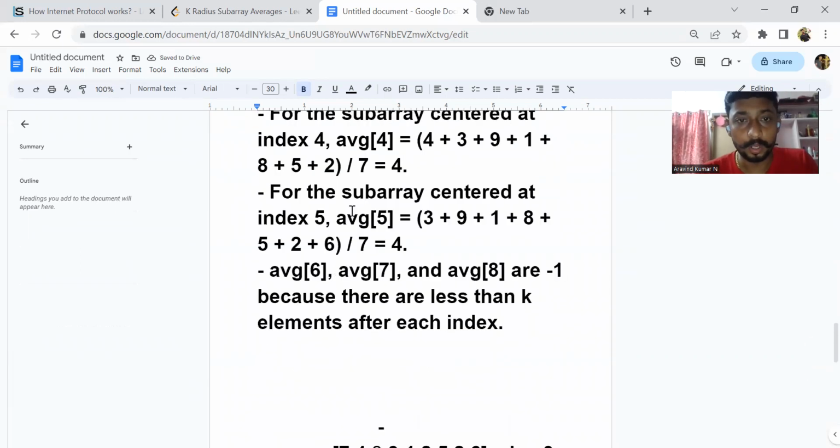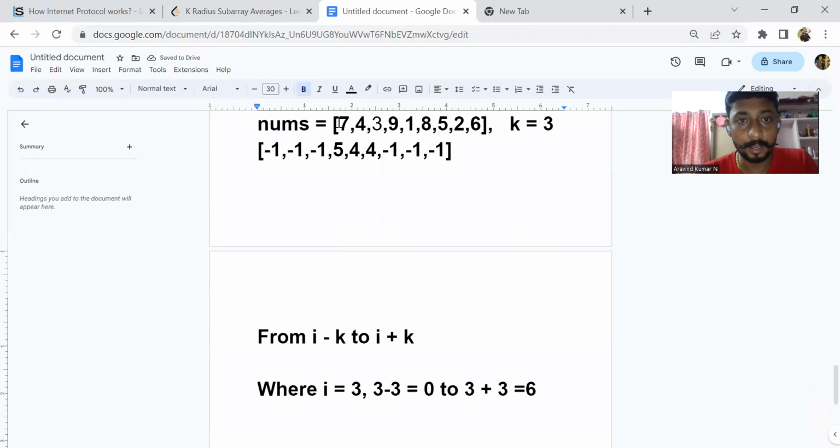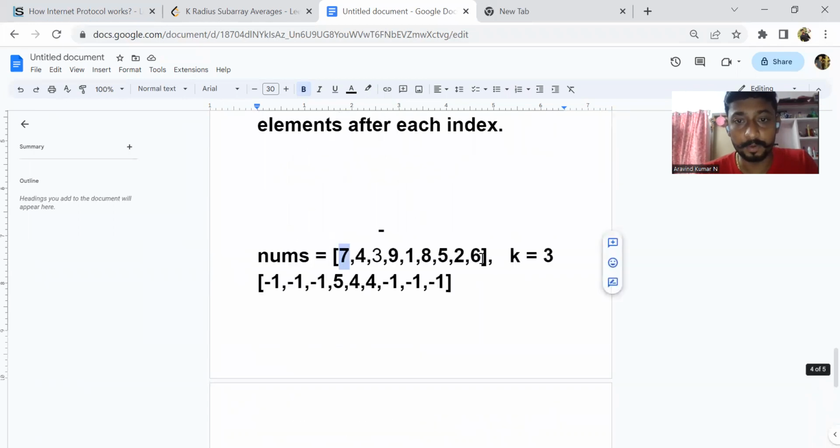Okay, so actually I'm starting here. So let's come to the input. I'm starting here. Are there 3 elements on my left side? No, I don't have any 3 elements on my left side. Okay, the answer would be -1. Okay, let's move on to this point. Do I have 3 elements on my left side? No, I don't. Coming to this point, I have 3 elements? No. So when you come to this point, I have 3 elements on my left side and 3 elements on my right side.